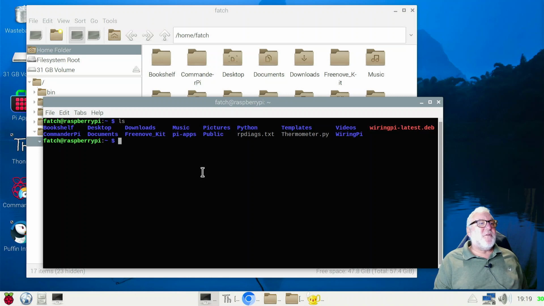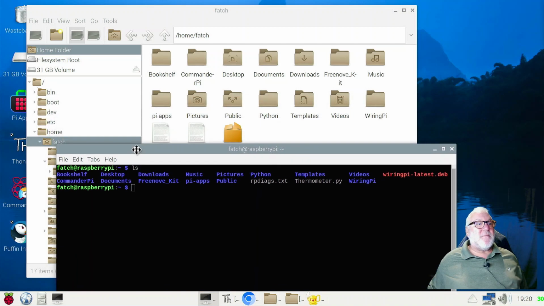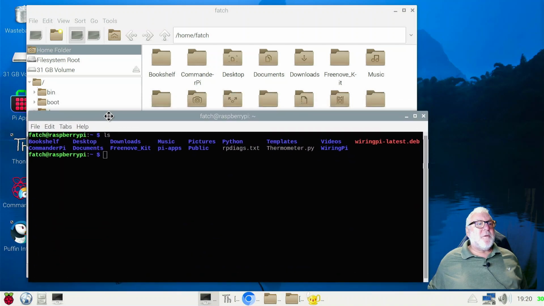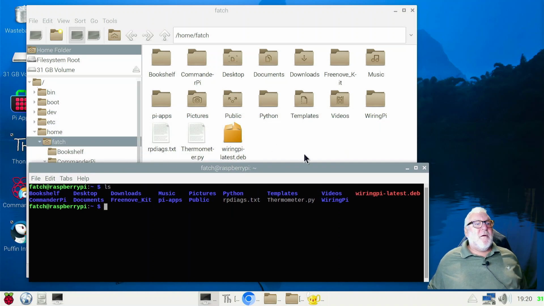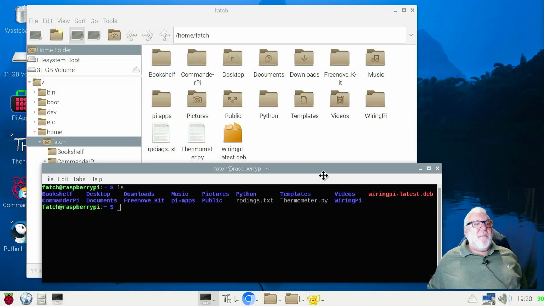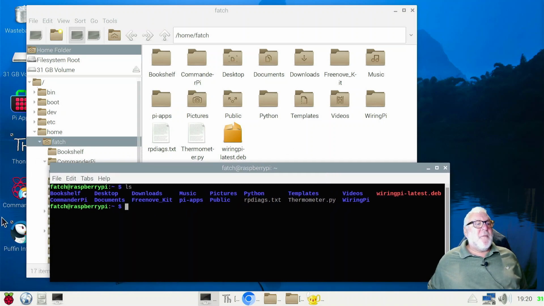So let me just move this down a little bit. Keep getting my mice mixed up. Hang on. I've got the same in Linux as I have here.